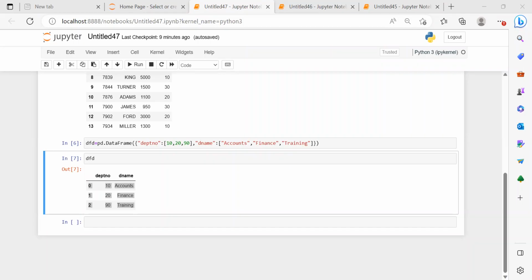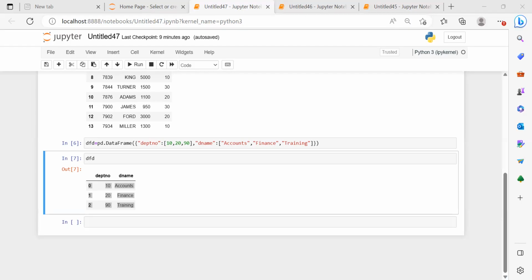So, you decide any data sets or any tables before you join. Currently, this is EMP, you can imagine, and this is your DEPT. Currently we have this in the form of a data frame, and here also we have department data, in the form of a data frame. Currently, I want to join both of them.